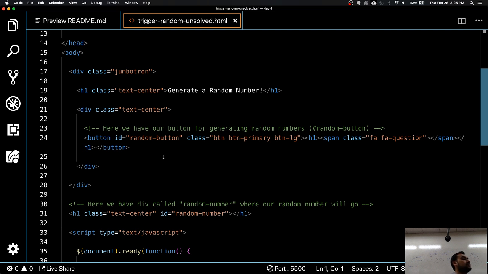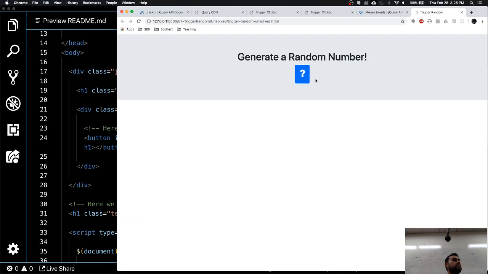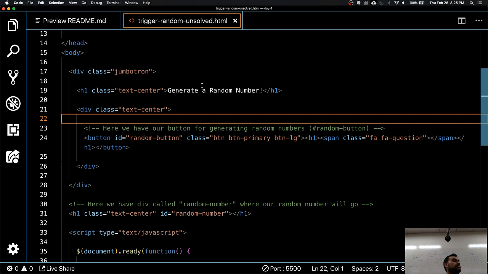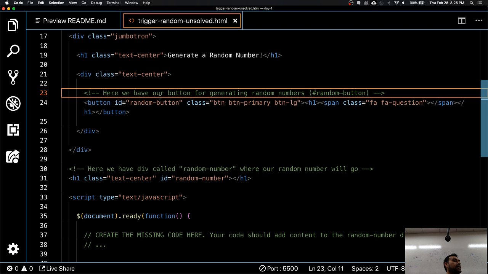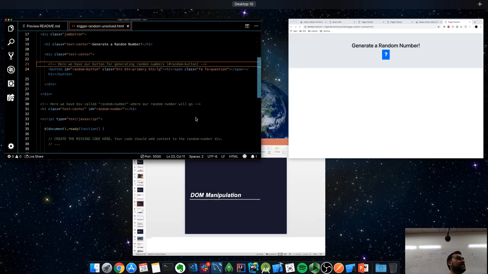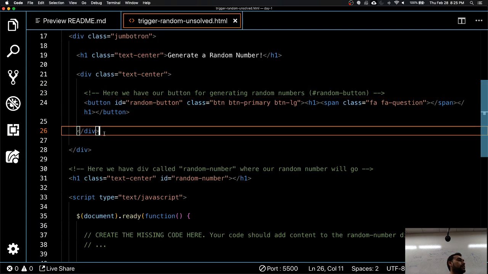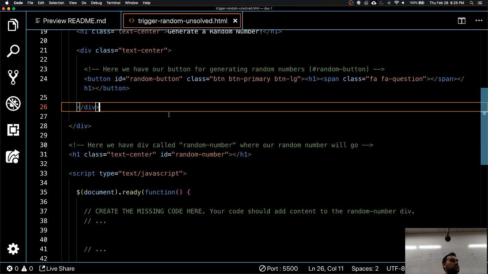So I have a div, and then looks like this is a jumbotron. Then I have a text, which is this. Then I have a button with these IDs, so this is this button. Okay, so I already have my button, so I don't have to do anything over here.